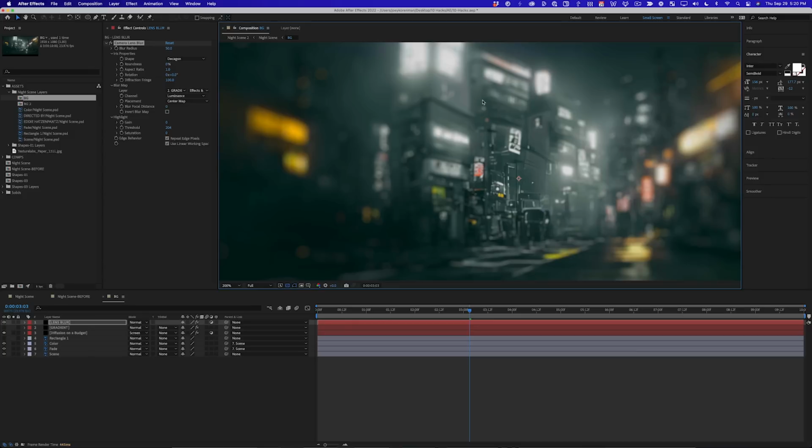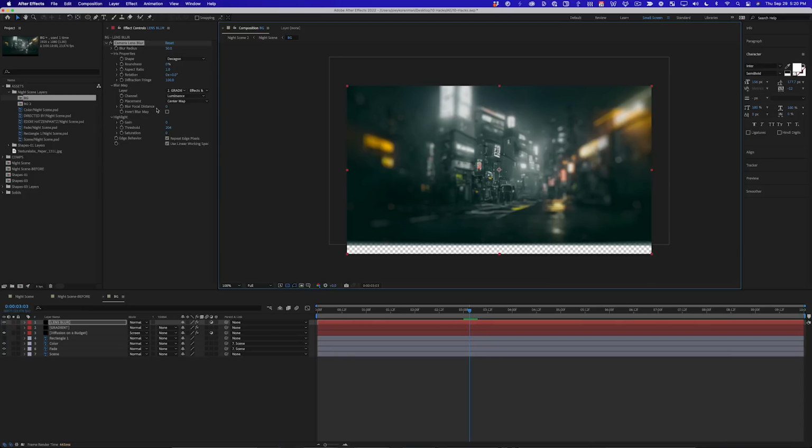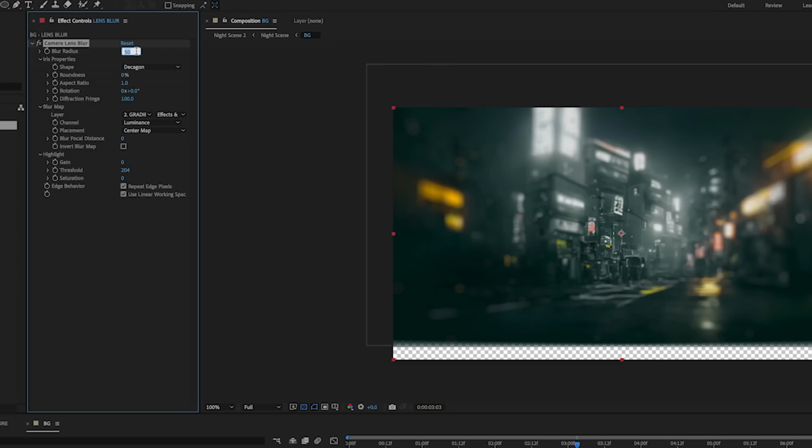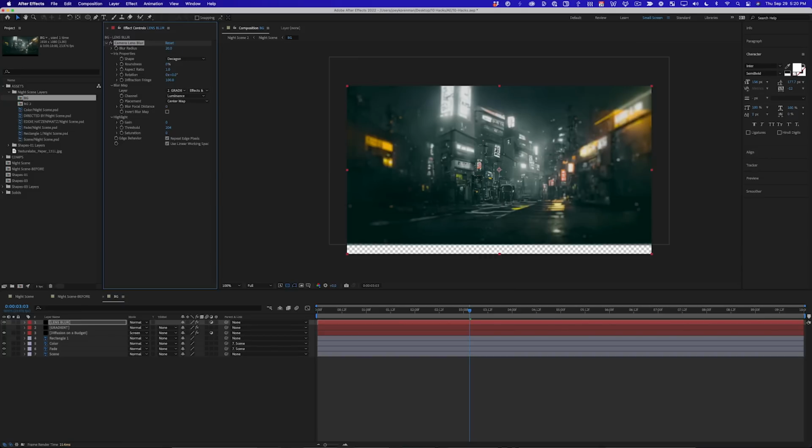Now, I wanna be able to control this blur a little bit more. I'd like much more of this to be in focus, but I actually like this really heavy defocus effect on the edges. So how can I control that? Well, first I am gonna turn down the blur radius a little bit, maybe to 20. So that outside edge there is as blurry as I want anything to get. But I wanna be able to control where the blur begins and ends.